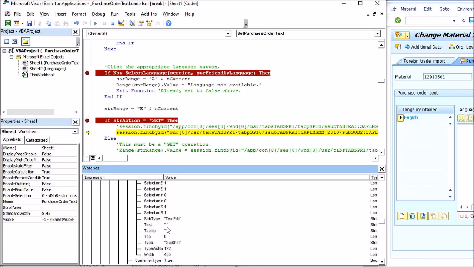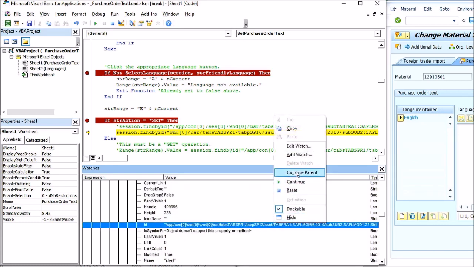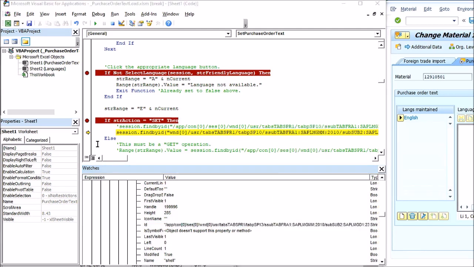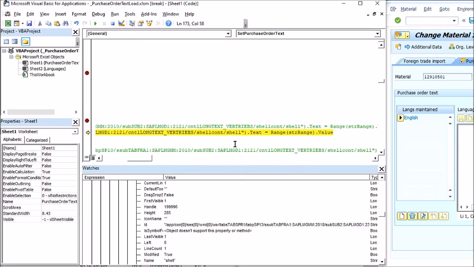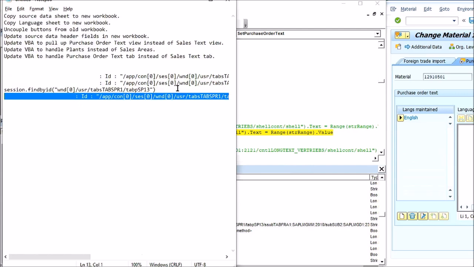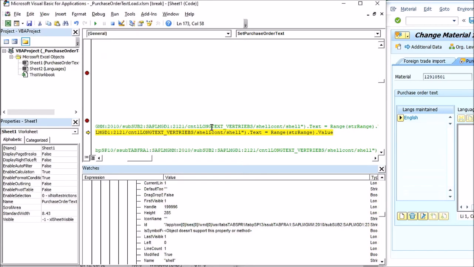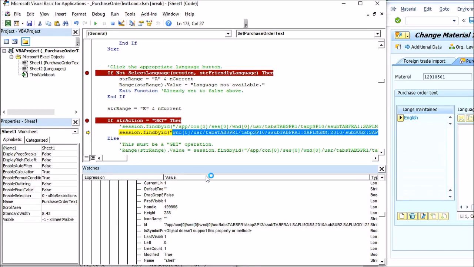The text is currently blank, or a space. So we want to take this and let's look at this real quick. Yeah, see, shell container shell, and this is a shell container shell. So let's go back all the way to here and paste that in.